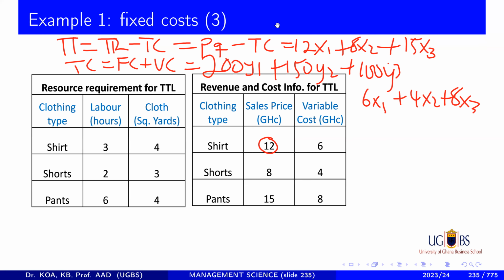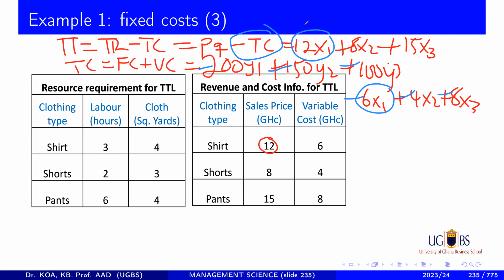So now that becomes our profit. It's not difficult at all, because you can now group items more simply. You can see that there's 6x1 here and there's 12x1 there. And remember, it is minus, because if you take this total cost, everything here is minus, minus, minus. So it's going to be minus the whole thing. Then when you do that, you're going to add the like terms together. So you're going to have 12x1 minus 6x1.